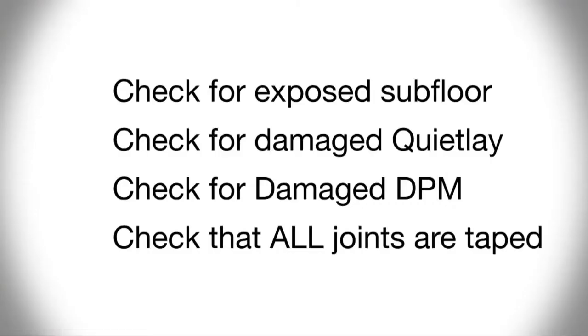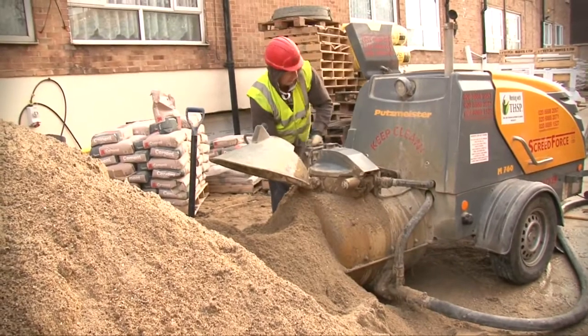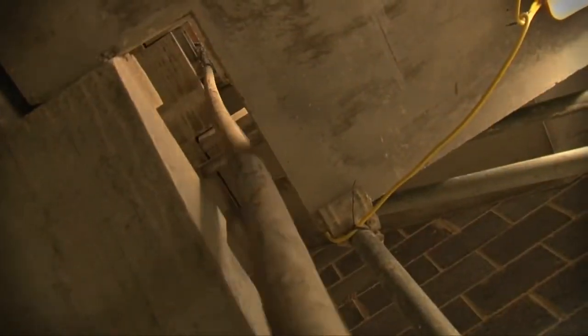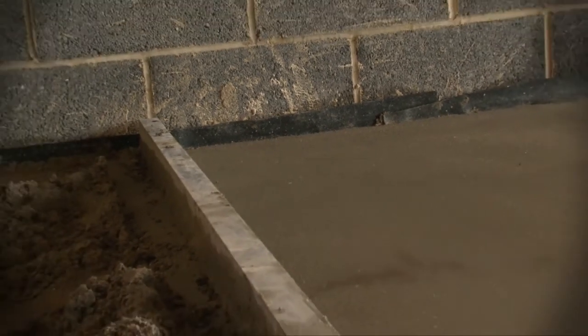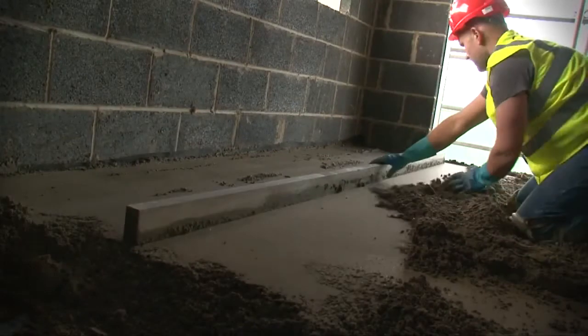It is essential that the area to be screeded is checked for any exposure of the subfloor, that all of the Quietlay and DPM remain undamaged, and that all joints are taped. Double checking at this point is imperative. The screed can now be cast in accordance with the respective guidelines, which will be available from the screeding manufacturers. However, care must be taken not to cause any damage to the sheets of Quietlay and the DPM prior to or during the casting process.